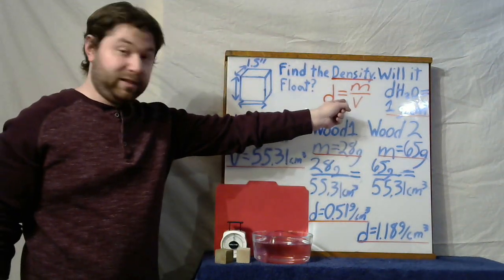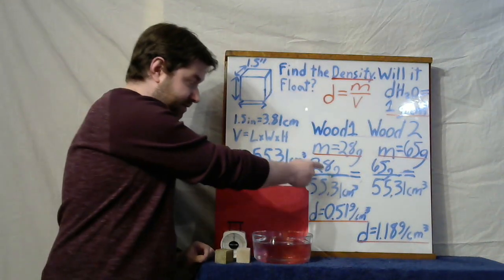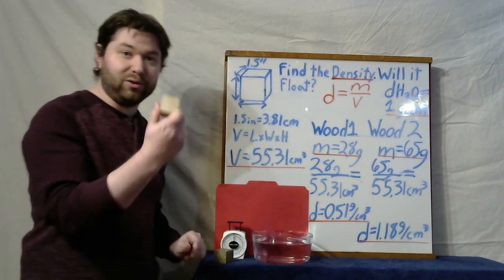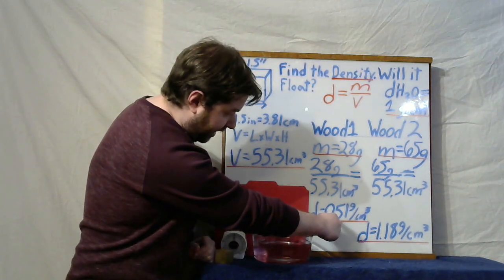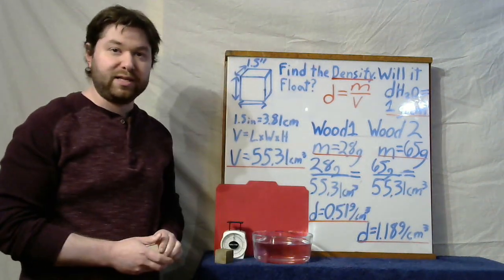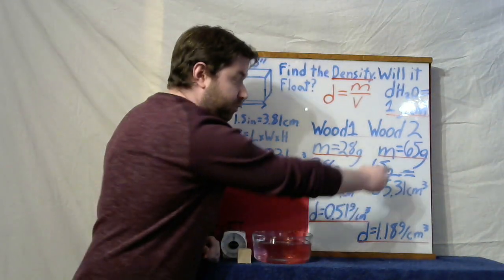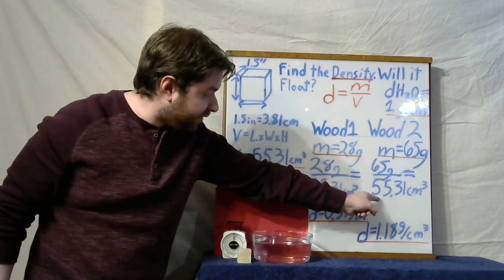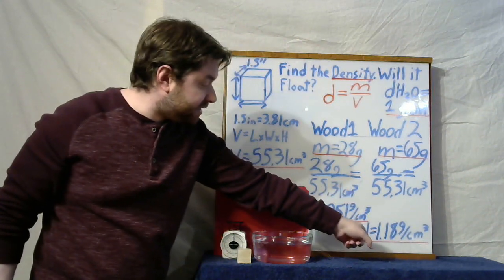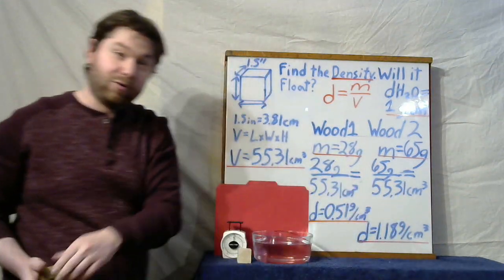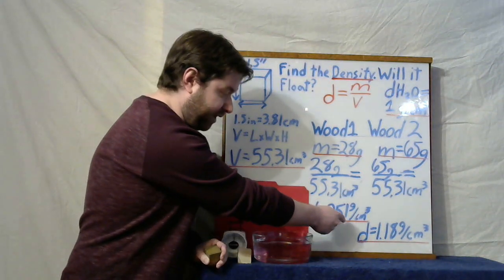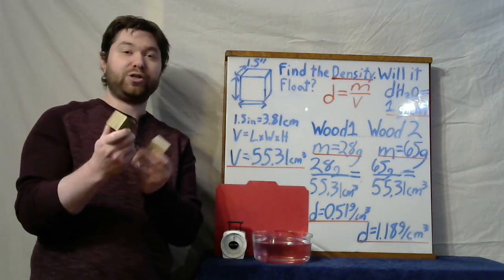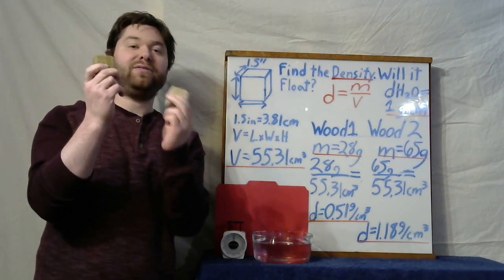And as we know from our formula, density is just simply our mass, so here 28 grams, divided by our volume, which we calculated here, and that's going to get our density. So in the case of our lighter colored wood, our density is 0.51 grams over centimeters cubed. And our darker wood, which was heavier, so the same volume but heavier, is 65 grams divided by 55.31, same volume, gives a density of 1.18 grams over centimeters cubed. So, as you can see, 0.51 compared to 1.18, over twice as dense. So there is over twice as much matter in this same amount of space.